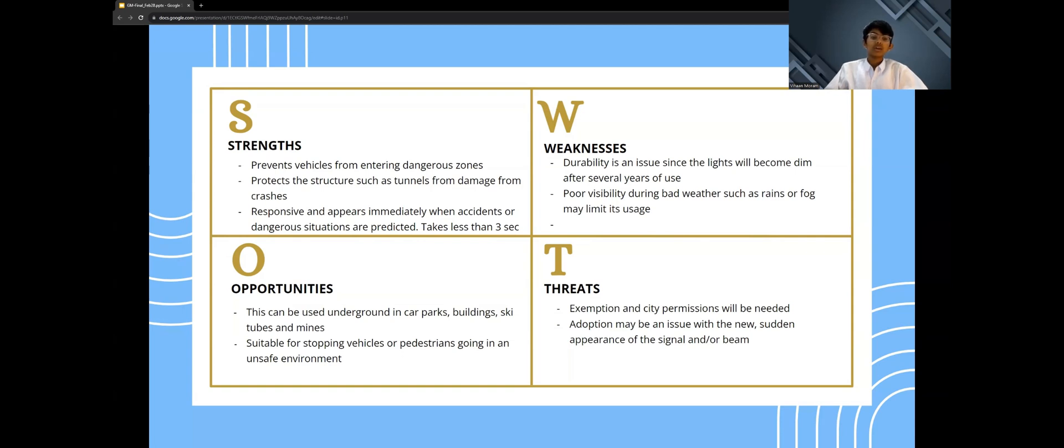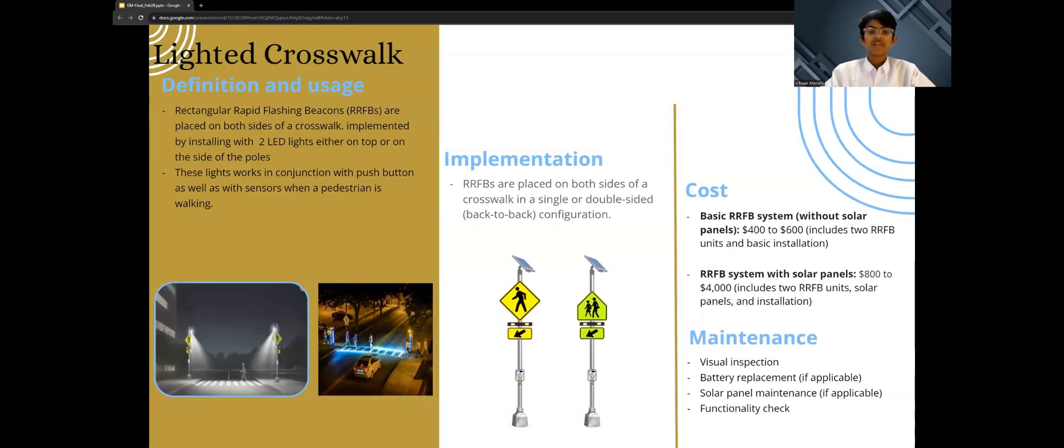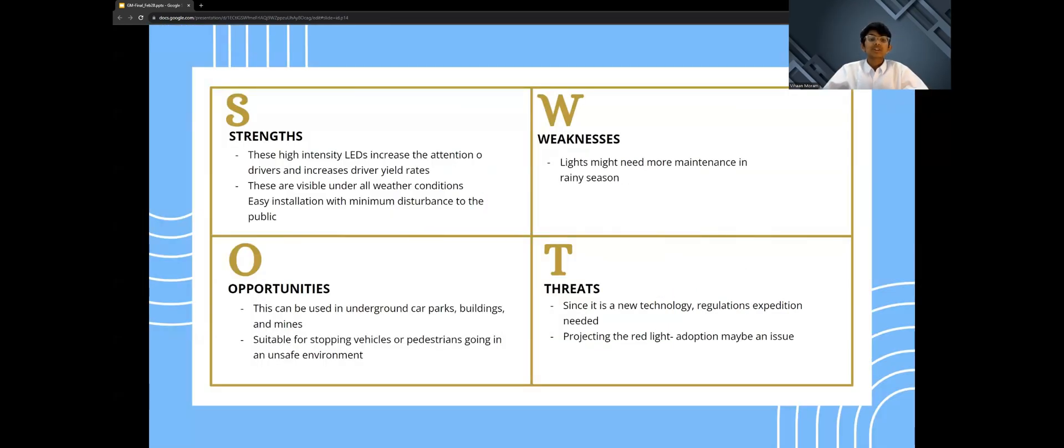Individuals might choose not to go through as the light is something new. This idea could be implemented in two ways such as having a dedicated light installed on the RRFB poles that focus the light to the bottom or that focus the light side to side like in the images. The lights switch on whenever a pedestrian walks on the crosswalk. The total cost for this solution is about $4,000 including two RRFB units, solar panels, and installation. These lighted crosswalks are MUTCD compliant.